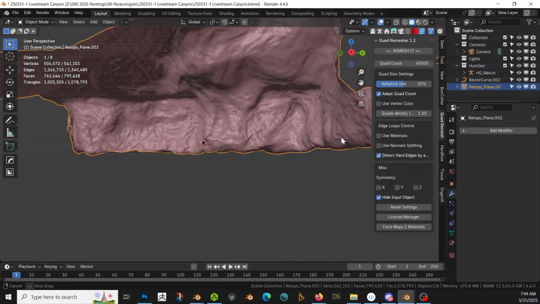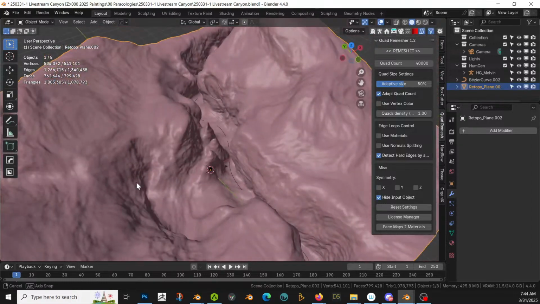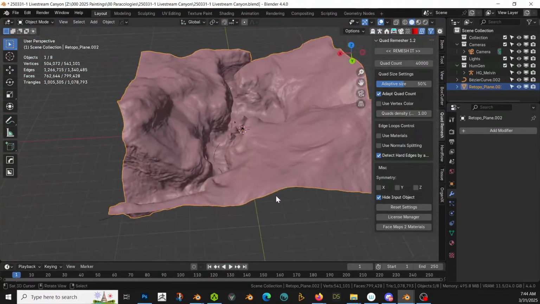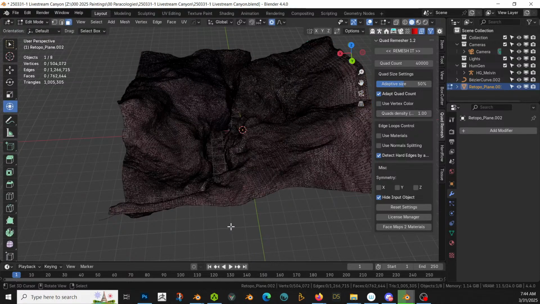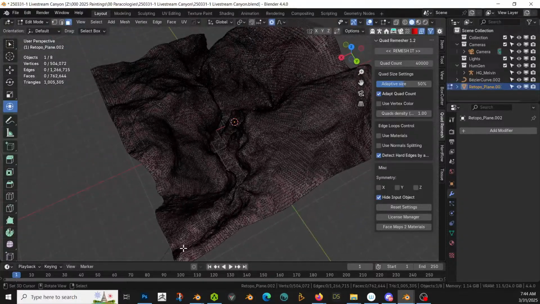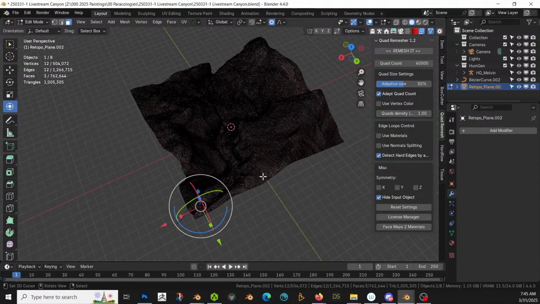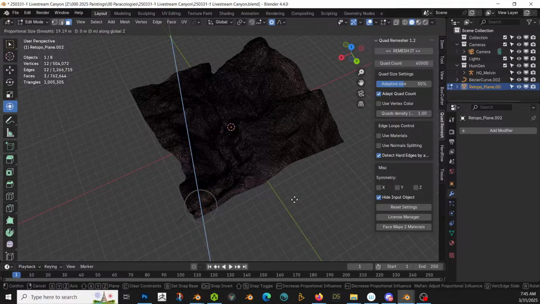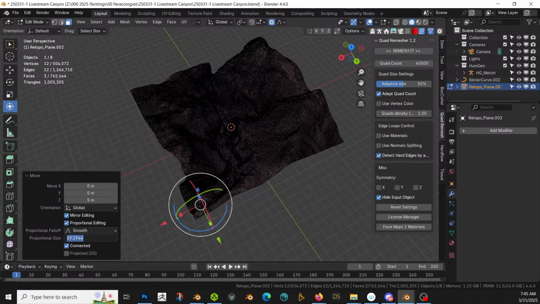Now, the only thing I still want to do on this that I maybe should have done before, but it doesn't matter, is tab. Almost certainly should have done before. And GZ5 with a proportional size of 150, 200, 225.